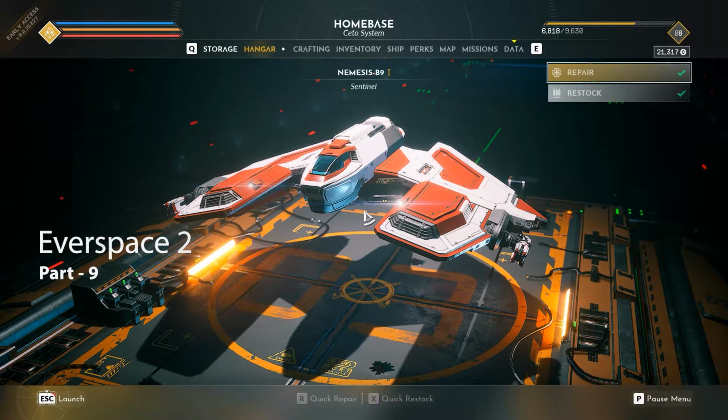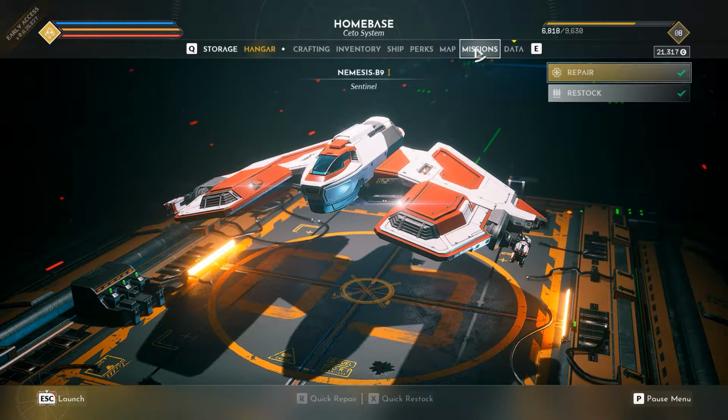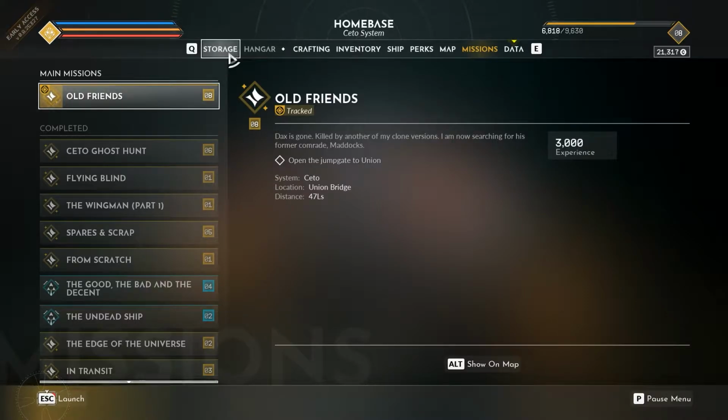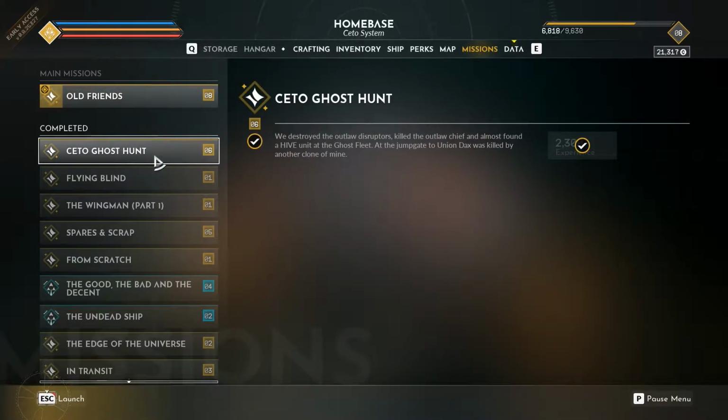Hello everyone, and welcome back to another episode of my Everspace 2 walkthrough. In our last episode, we completed this mission where we almost opened that jump gate, and while doing so, something good happened and something bad happened. The bad thing was our friend Dex died while fighting the enemy, and the good news is that while we returned to our base, our other friend who was injured finally woke up.